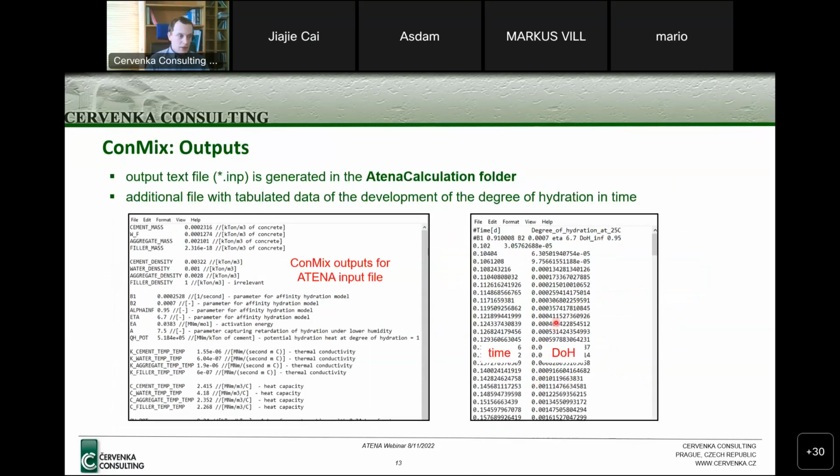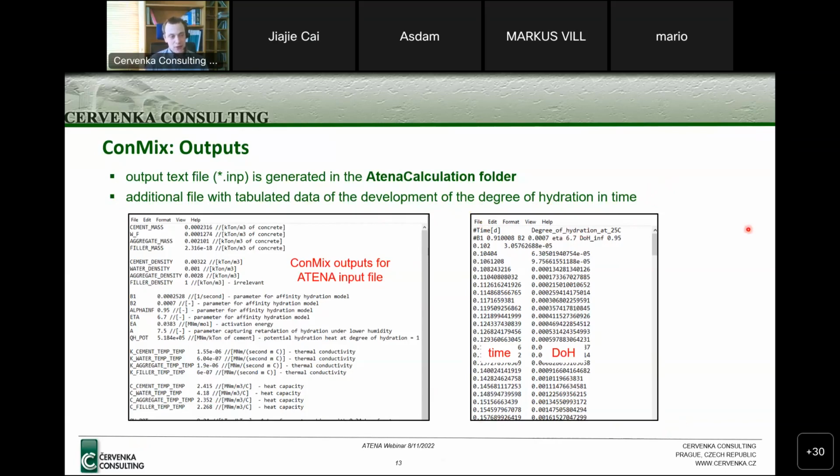Finally, the ConMix tool generates two files, which can be viewed in Notepad or some other text editor. One summarizes all the inputs. When you execute the calculation, these inputs are copied to the input file for the calculation, and a second text file gives the relationship between the time and the degree of hydration for the chosen cement paste.